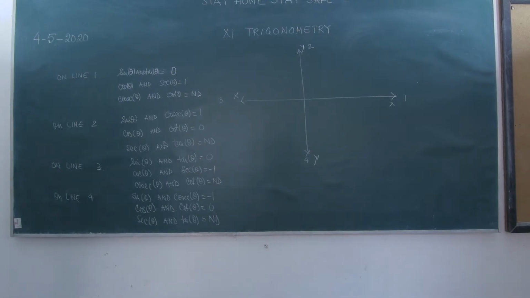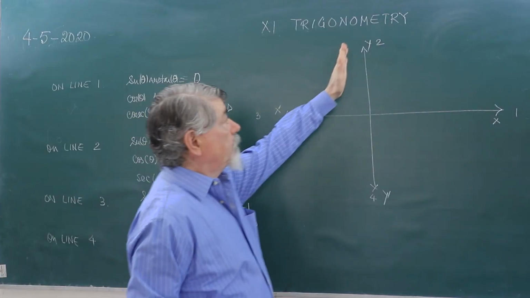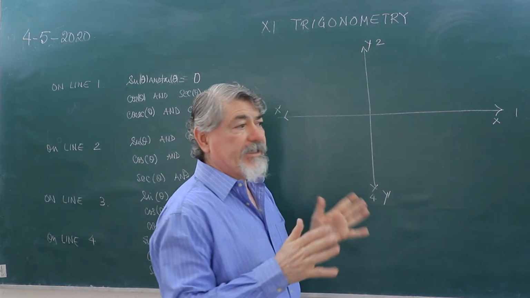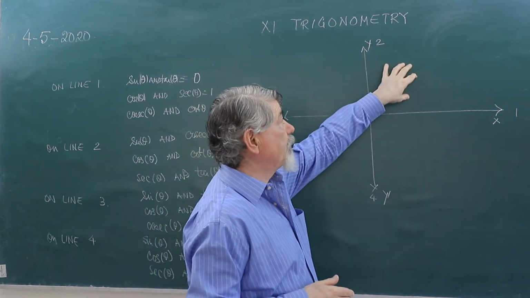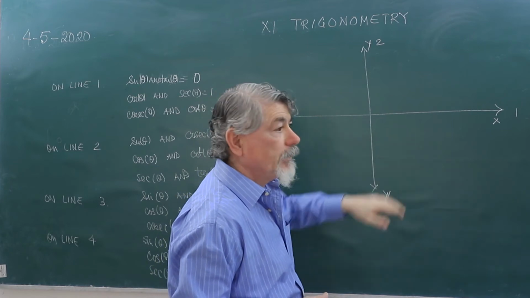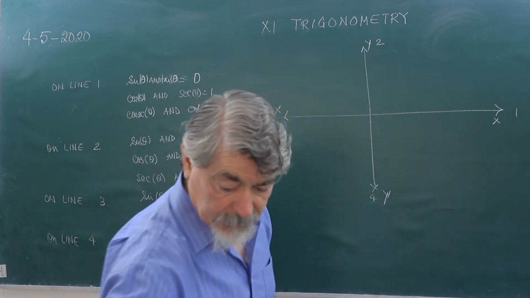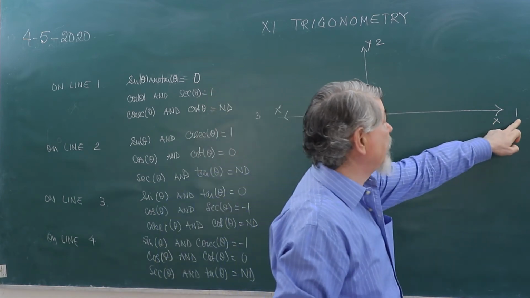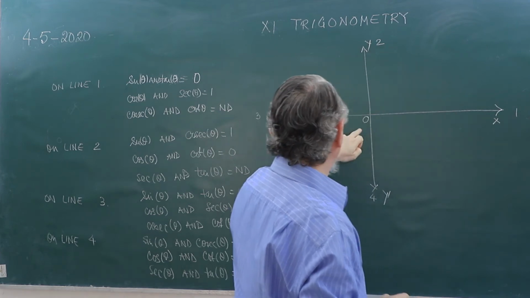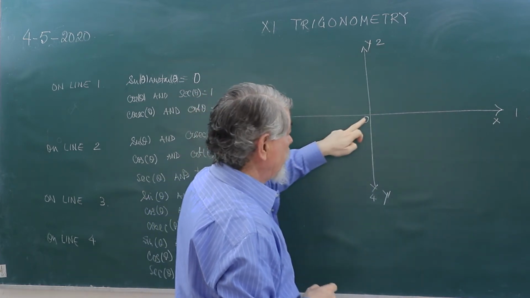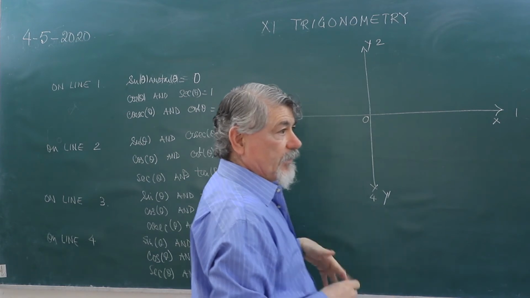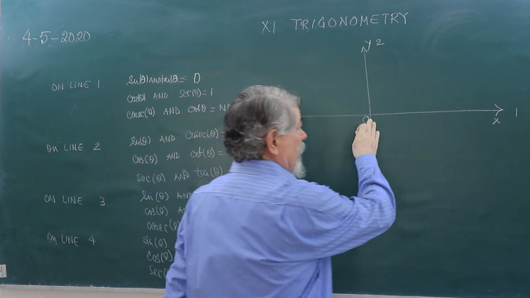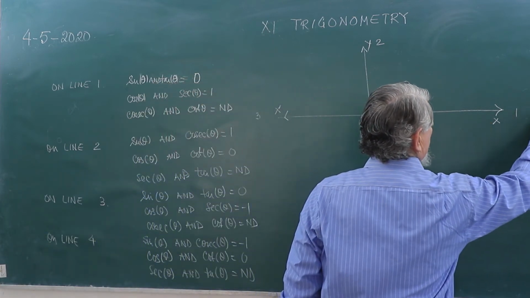Okay, again we are going to take the same figure, the two axes, horizontal axis and vertical axis, dividing the region into 4 regions: first quadrant, second quadrant, third and fourth. We have named O to x as line 1, O to y as line 2, O to x dash as line 3, O to y dash as line 4, just to demarcate and show you what happens along line 1. That means it is 0, to start with, or 360 or multiples of that, as we told you.